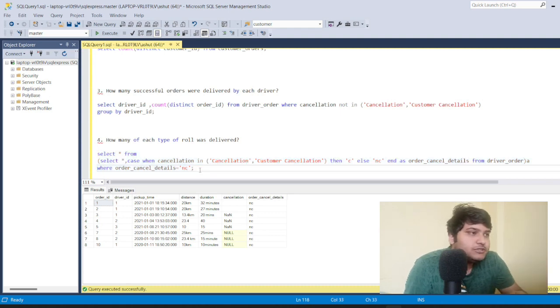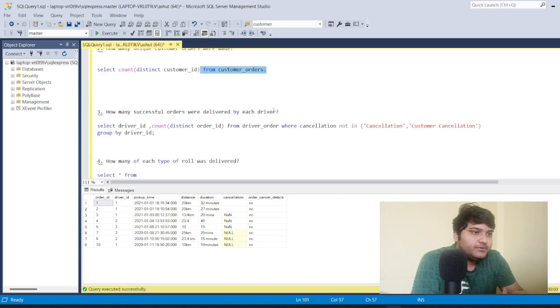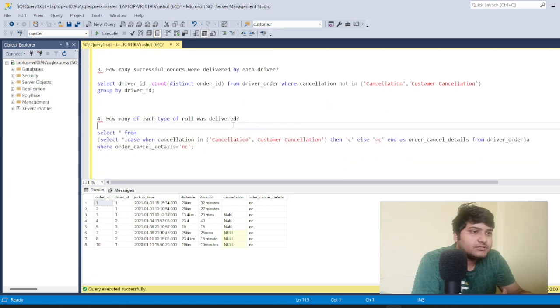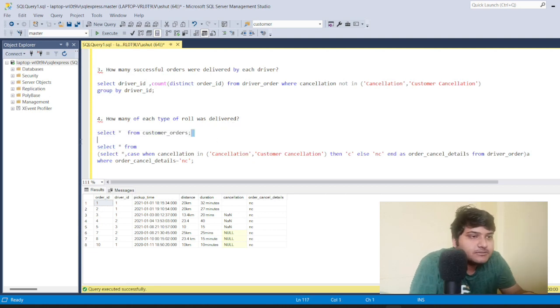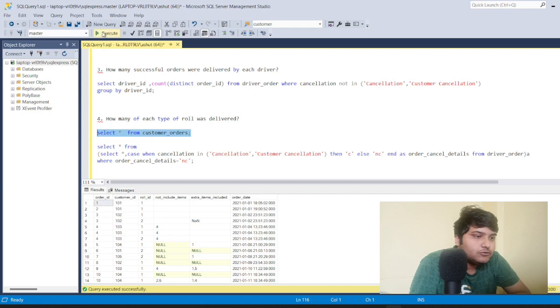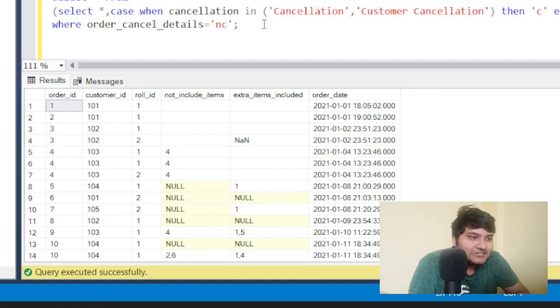So if you would quickly see from this customer orders table, we were having this information which I'm telling right now. I'll just do a select star from customer orders and I'll execute the code. So you can see here for order ID, it is clearly mentioned what were the rolls which were delivered.